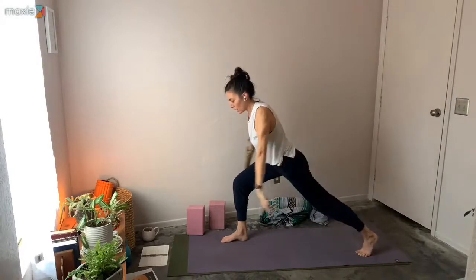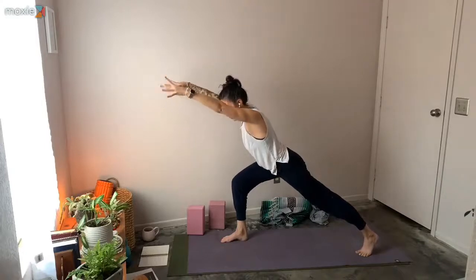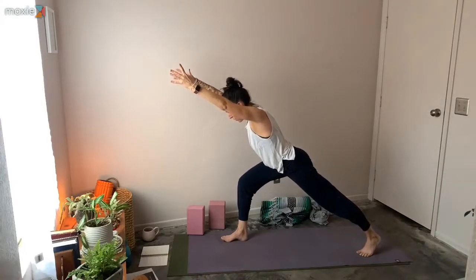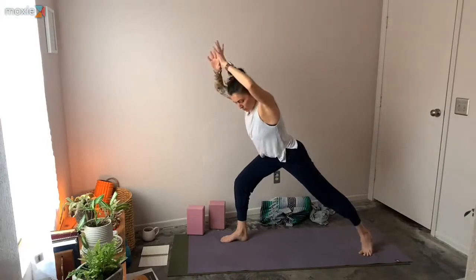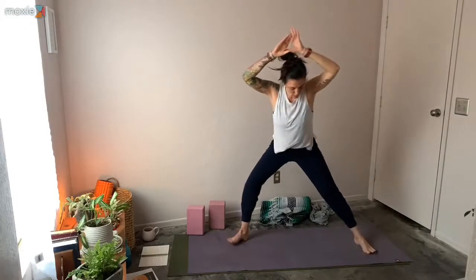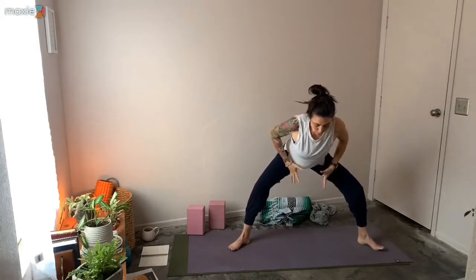Inhale, reach forward here, straighten into the back leg. Press the mat forward with that front heel. Big, deep inhale. This time as you exhale, we're going to open it up into goddess. So spin it open to that wide part of your mat. Toes are going to turn in the same direction as your knees. Send your hips back. Find some stability in that core.